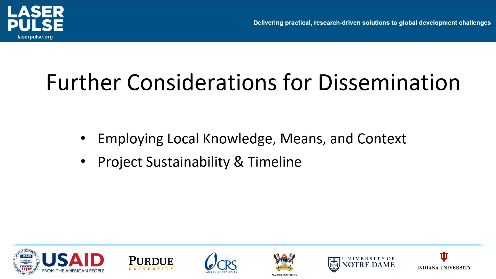While you might think of dissemination as an upward process to larger organizations or an outward process to interested academics or practitioners, an inward process is necessary as well. Consult with your local partners and immediate stakeholders for local knowledge on context for and means of dissemination. This insight on how information is shared on a local level might provide you with better tips for grassroots dissemination and how to effectively ensure project findings are communicated well in local environments. If you take your findings to another region or country, make sure you have the appropriate contacts to understand what changes might need to be adapted to accommodate for different conditions.